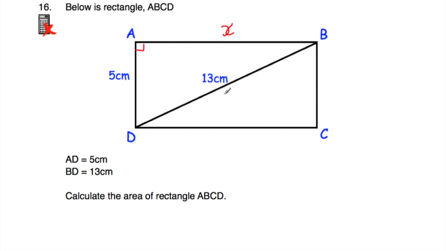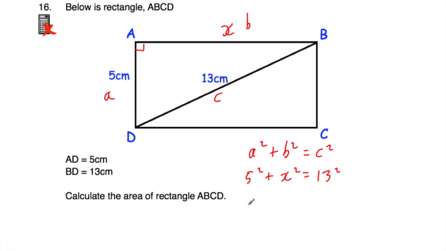and our hypotenuse, the longest side of the right angle triangle, would be our 13 centimeters. So let's label our sides: C, the longest side of the right angle triangle, and our 2 shorter sides A and B. And let's write down Pythagoras' theorem. That's A squared plus B squared is equal to C squared. So let's substitute our values. A squared is 5 squared, plus B squared, that's x squared, is equal to C squared, and that's 13 squared.